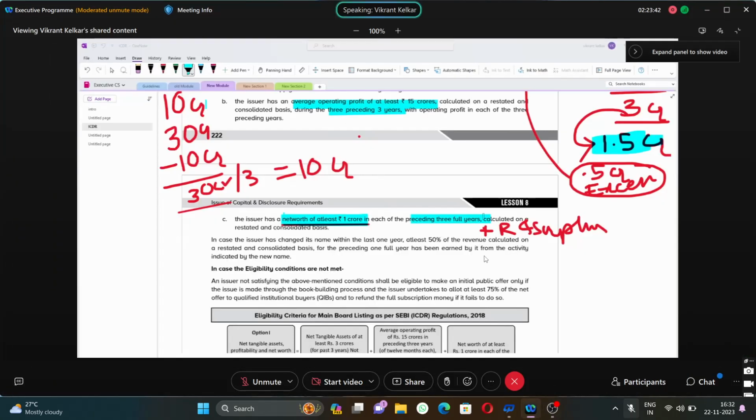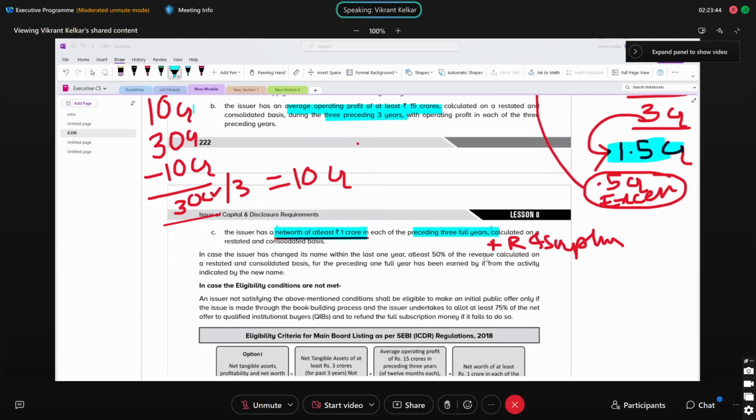A new company, say someone has started a startup. Aman, pay attention. You have started a startup, a good business is there. You wish to raise funds, but you are not allowed. Can that be a problem? You are in need of money, but you are not able to what? Raise the fund. So what to do?